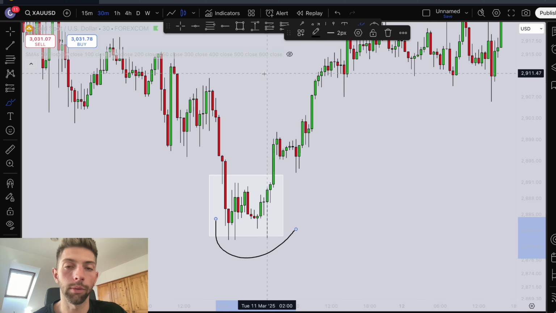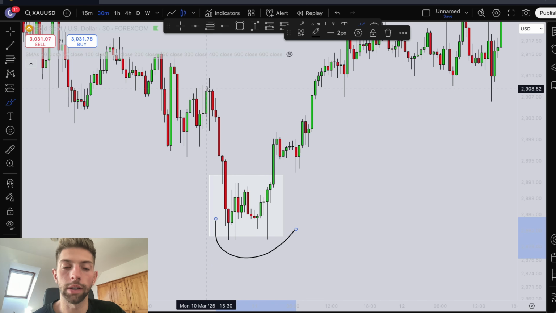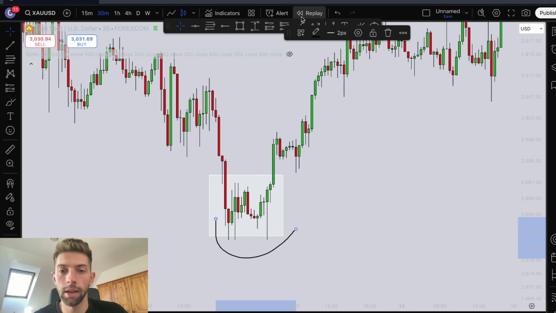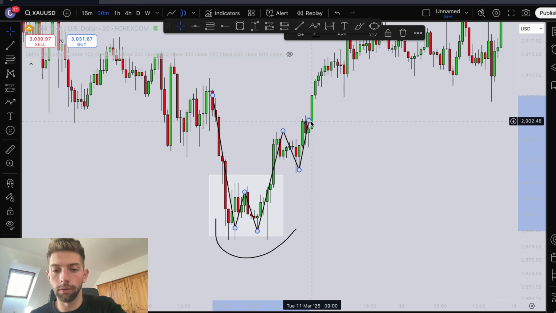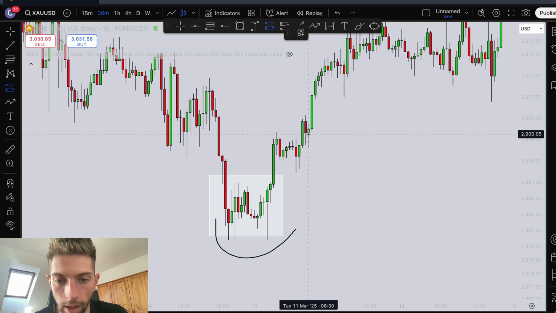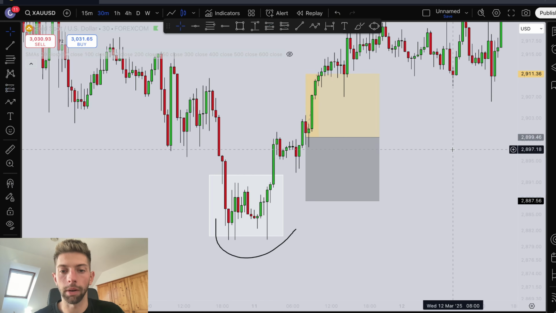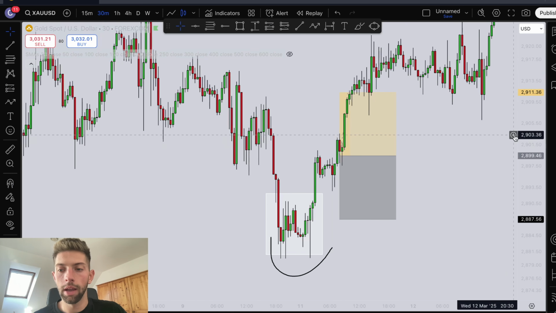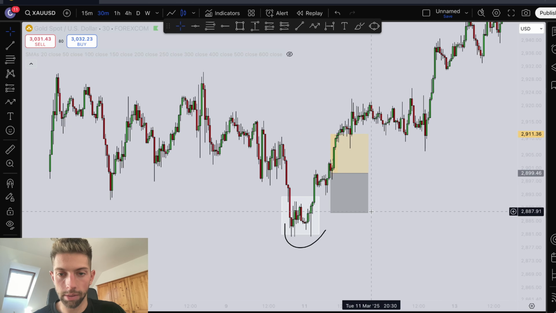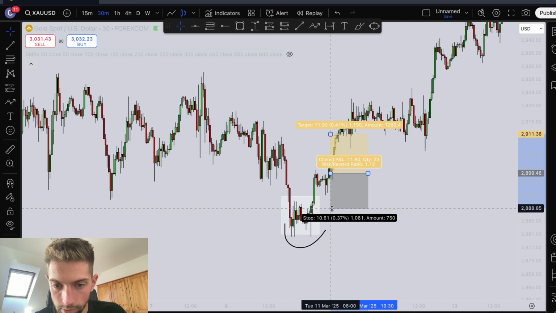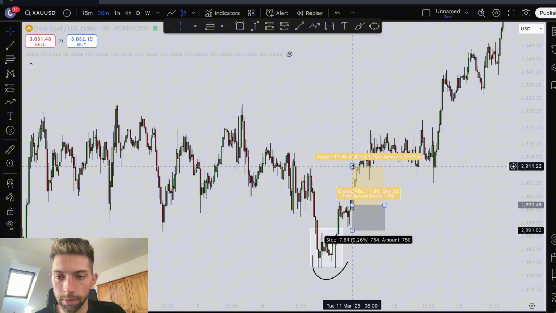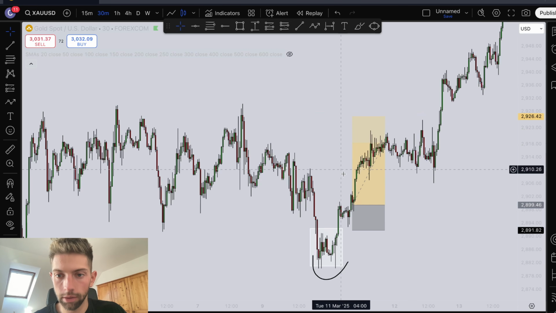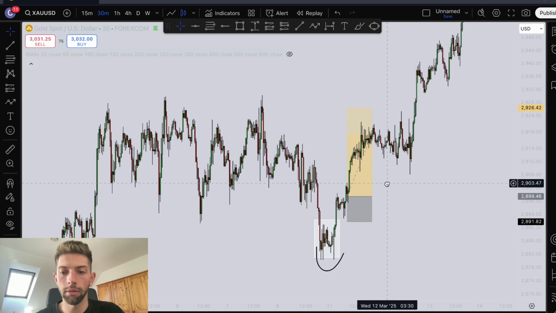As I said, what I need to see is a clear transition in trend on the lower time frames, which happened right here, and we continue from this point. So I entered right here. I'm not going to explain the entry right now because I'm explaining market structure here. Stop loss under the previous low, okay, and take profit at the high.